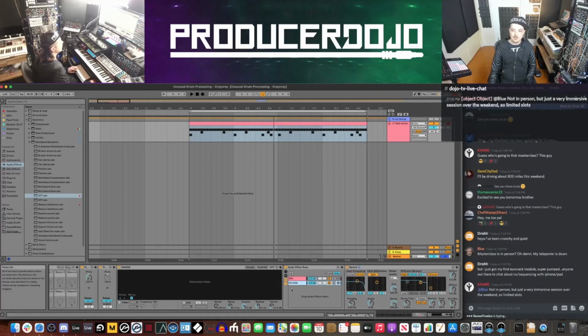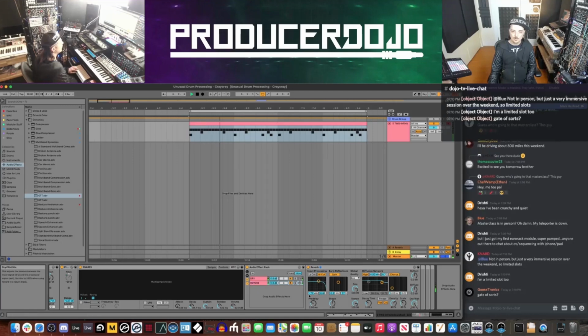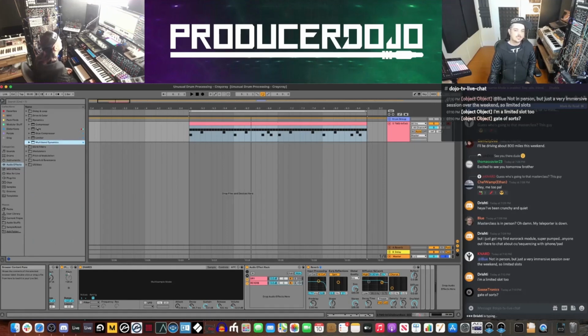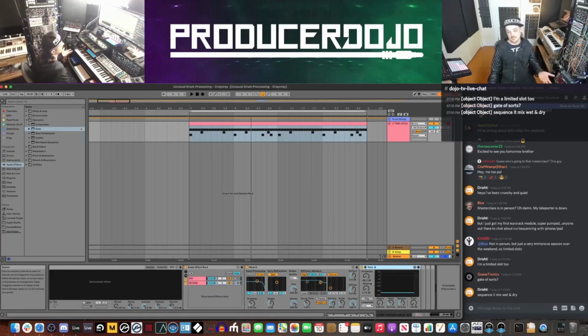Now that we have a dry chain and a reverb chain, you can balance them against each other a bit more. That's cool, we have separate control. If we wanted to EQ it or put any other plugins on the reverb, we could do that. But that's not what we want to do. We want to basically gate just the reverb. So I'm going to put a gate on the reverb, and then let's see what that does when we're trying to bring down the tail.